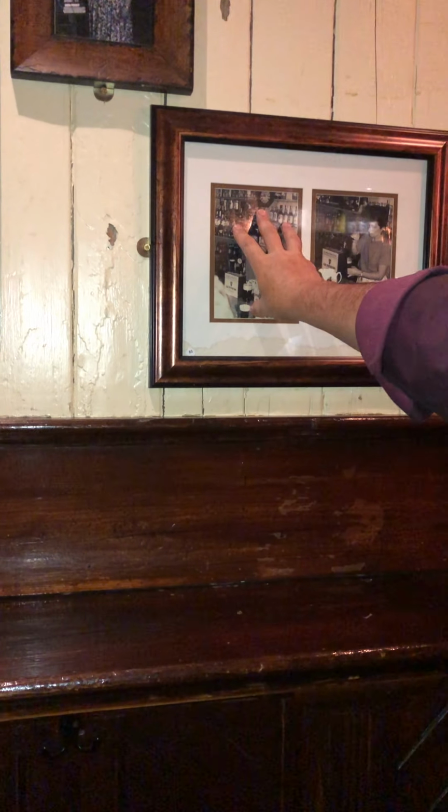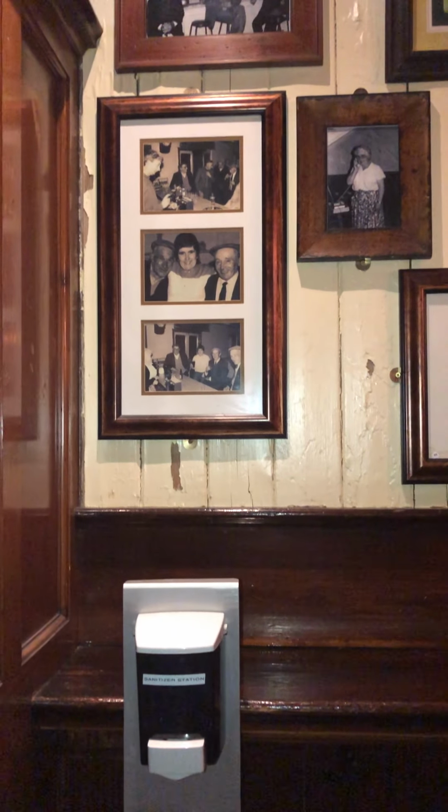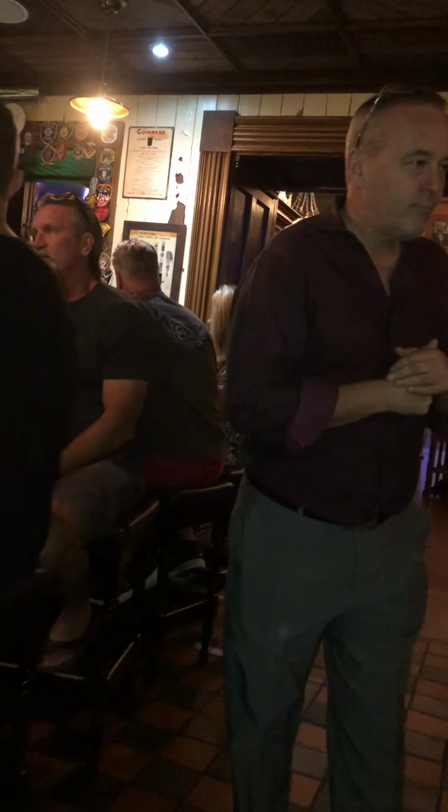This is the actual pub on closing night. As you can tell by the back bar, it was actually a white bar. It's the exact bar. All we did was darken it for standards. That was his granny, his auntie, some of the locals and regulars. Floor was the original floor from the bar. Even though this was not attached to the general store, we wanted that feel to it because this one, when it was working in Ireland, was attached to the horse betting. The ponies. Yep.